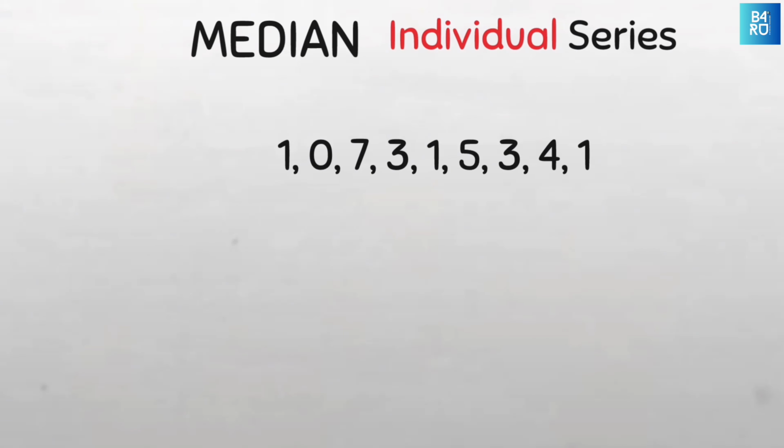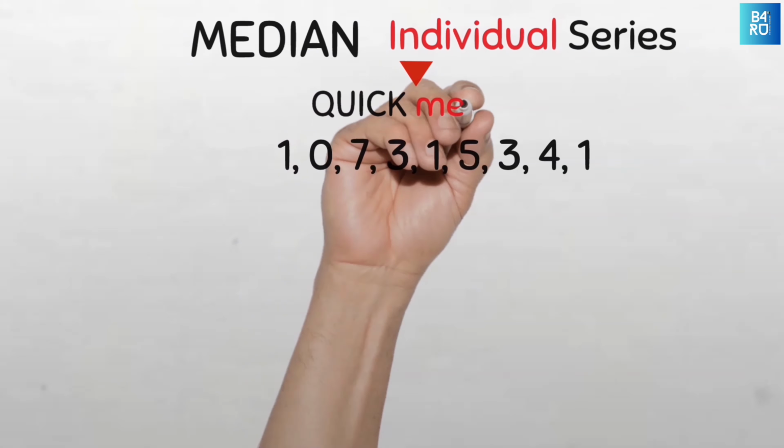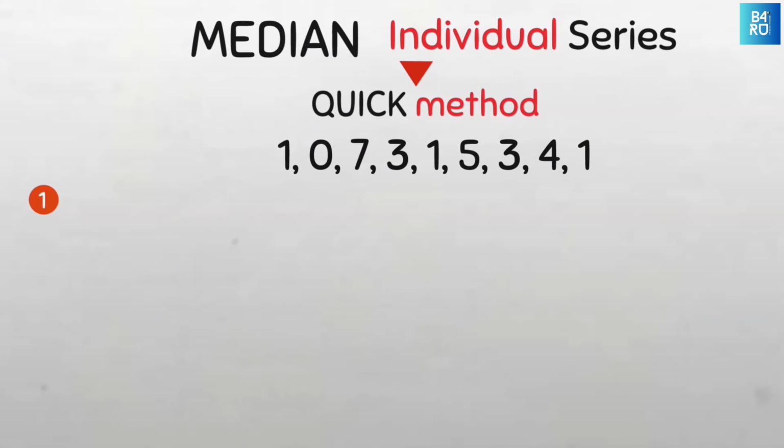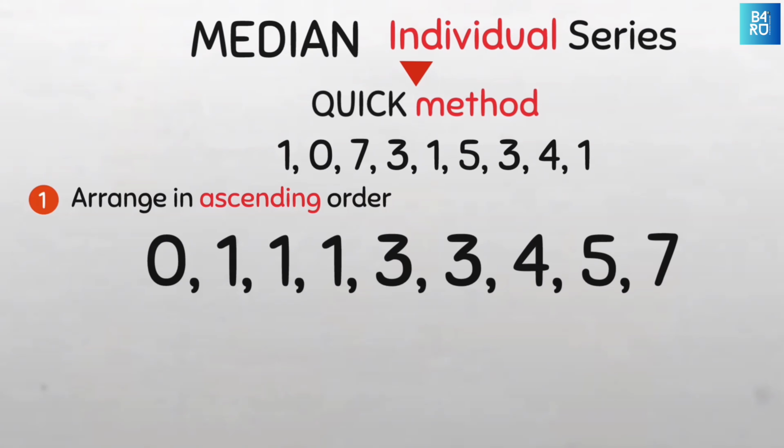I will not advise you to use the second method I'm about to show you if you have more than 20 data points in your data set, because that's too large and it may be unwieldy. I call this method the quick method. So as usual, we'll first arrange in ascending order, and since the median is the middle number and at the median value, half of the data values will lie below and the other half will lie above the median, right?